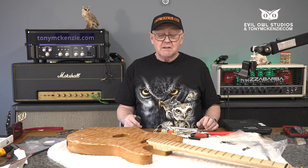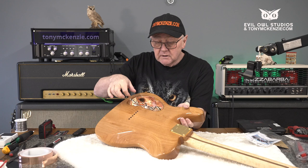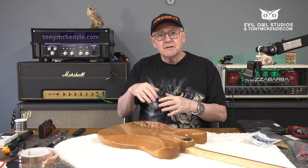Okay, this is where we're at so far. I've got the new pots fitted in. I've got to change the wires over. And as you can see, I've been doing some of the copper tape, to insulate, or isolate, the guitar from external waves that could get in there and go down the cable, so they could be amplified.